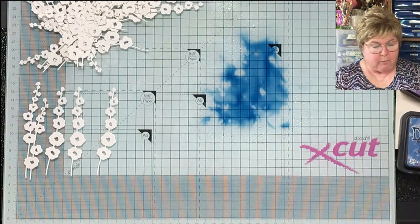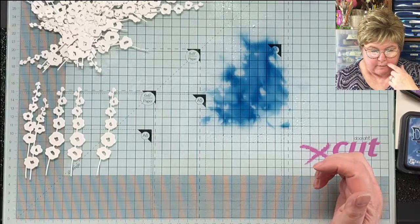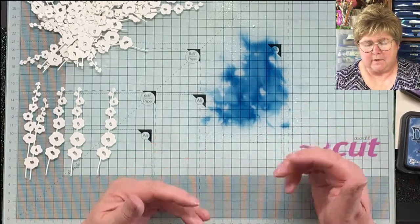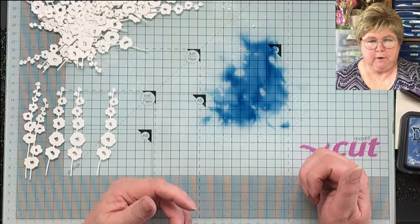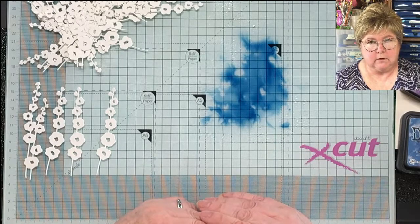So tonight what I'm going to do is start my felt cover. So tomorrow I can show you where I'm up to and what I'm doing, and what I'm adding. I might add some buttons and some beads and stuff like that, just to pretty it up. But I thought it would be something different for the cover.